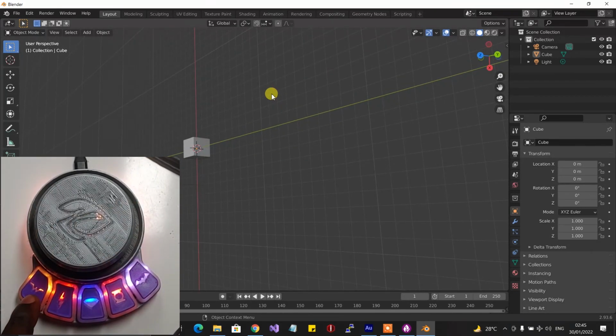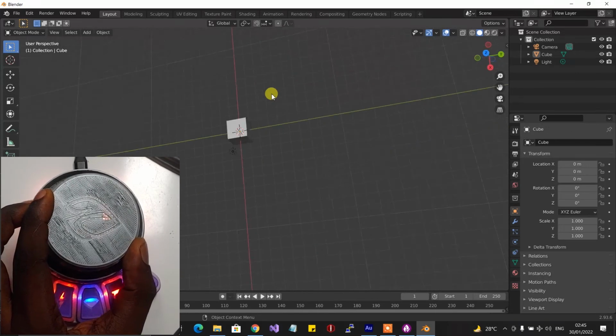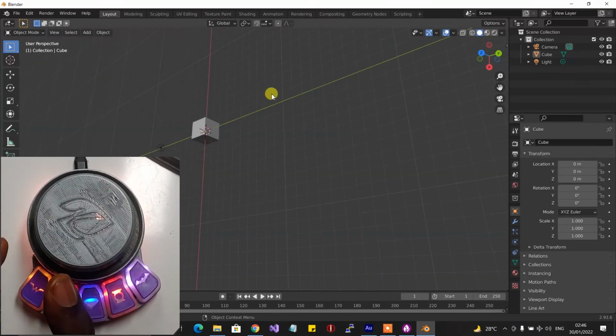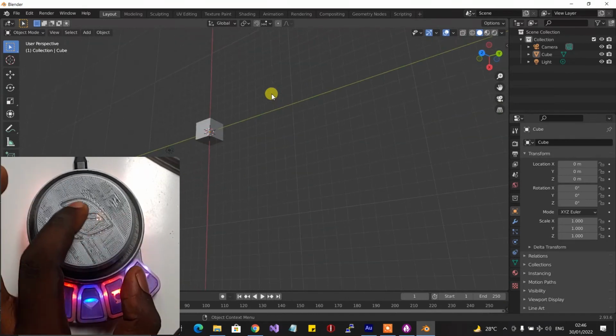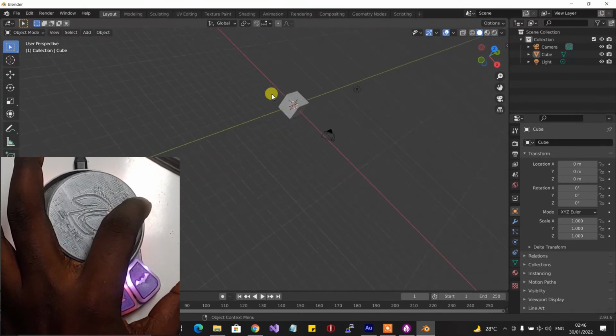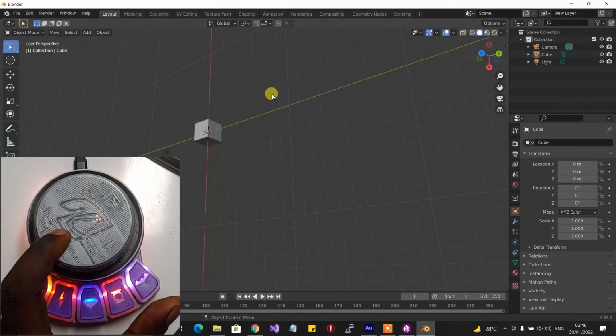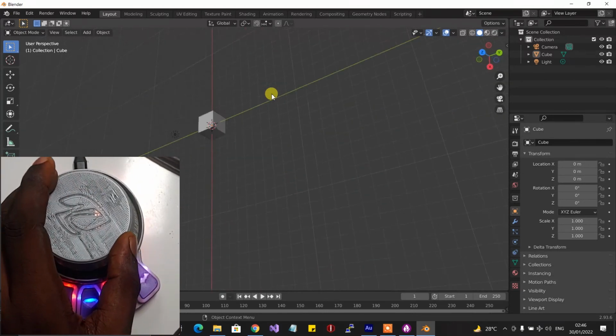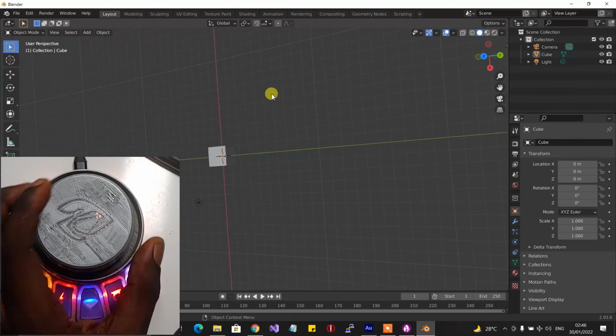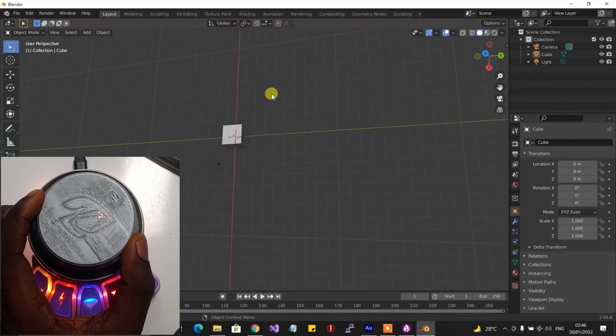So if I deactivate the auto orientation lock by clicking on MK tap 1 again, you can see it's back to the spring loaded movement. So the model tends to return to its starting position. So it's just a mode that you might want to use when you are modeling with the Space Nav.